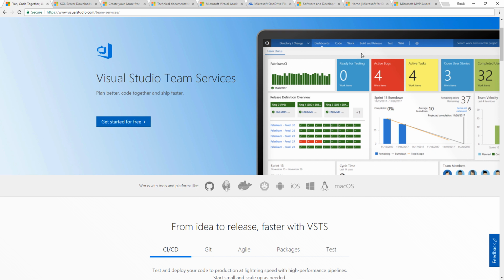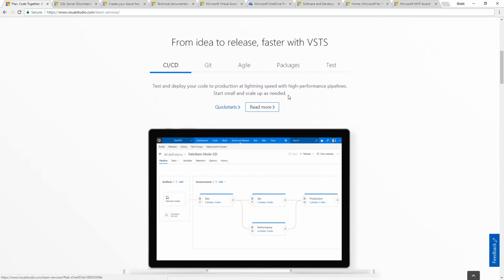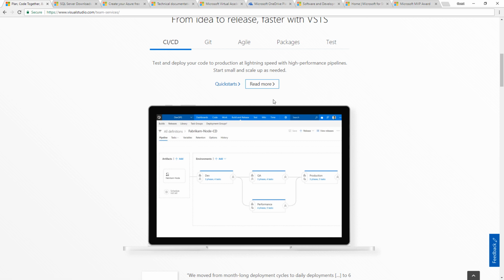So that's really powerful. Tests, if you have unit tests, it can test them during the build process. And they can say, okay, these are failing, therefore the build is going to fail. We're not going to push the new code, and it's going to give me a report. You can also have a wiki page or a series of pages where you describe what happens in your application, how it works. So there's an awful lot of stuff here in the Visual Studio Team Services. This is a whole platform that does a bunch of stuff.